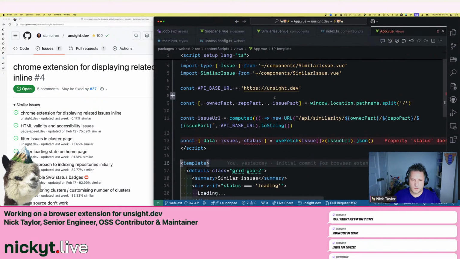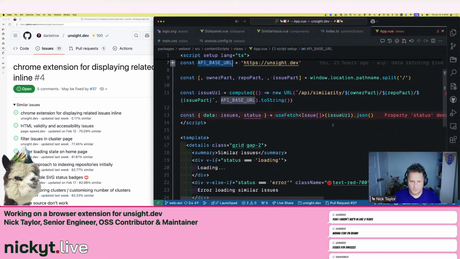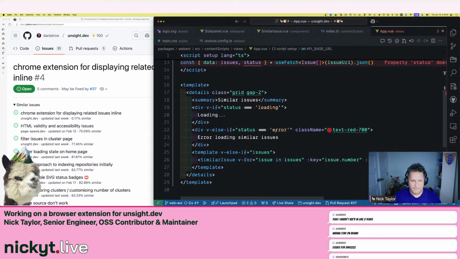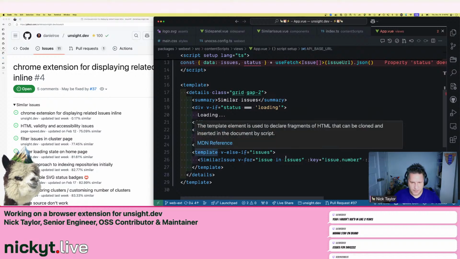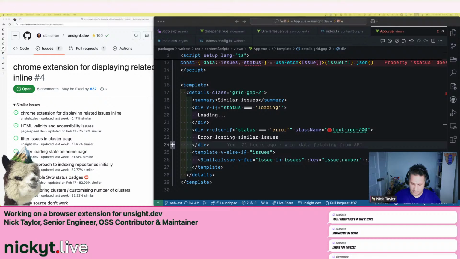And this is where I got to do some cleanup too, because I've got some stuff like this isn't hard coded. It's in a constant, but this should probably be in like a public environment variable or something. So I'll clean that up too. In the details template, I could put this in a grid and give it a gap, but they seem to be pretty well spaced right now. So I think that's okay.